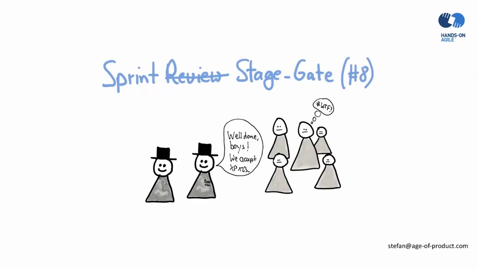Number 8, the sprint Stagegate. The sprint review is a kind of Stagegate approval process where stakeholders sign off features. This anti-pattern is typical for organizations that are still rooted in the industrial paradigm, exercising command and control, rooted in this "my budget, my feature idea." The Scrum team may probably be regarded more as a kind of internal agency. You have to engage to get your things done as a stakeholder.